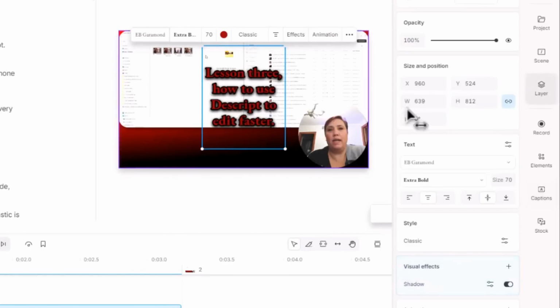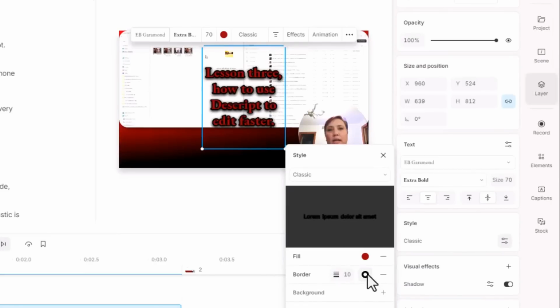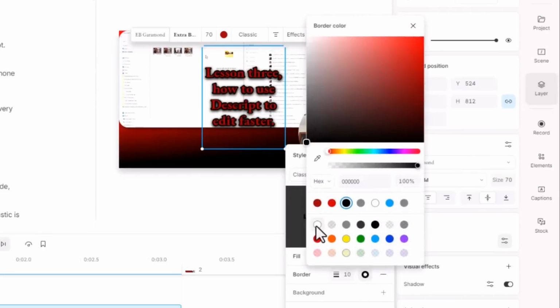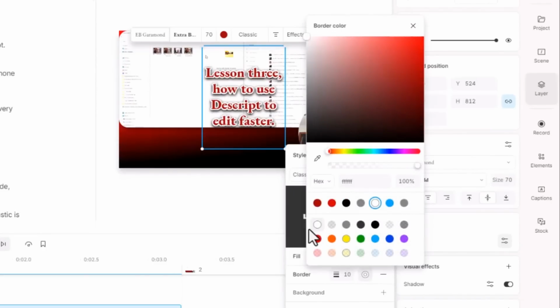Again, if you click Effects, the options for these pop over here up on the right. I can add or remove the shadow. And then where it says Style Classic, I click on that and I can take out the border right here. So now it doesn't have the border around it. Or if I want the border, I can change the color. Maybe I want white to be the border. It just depends on how you want it to pop up or not. I'm just going to go ahead and take that off for now.